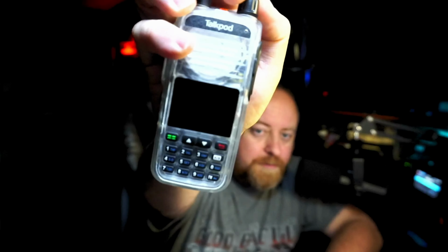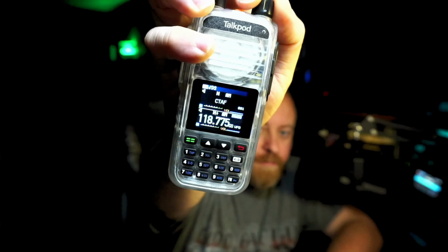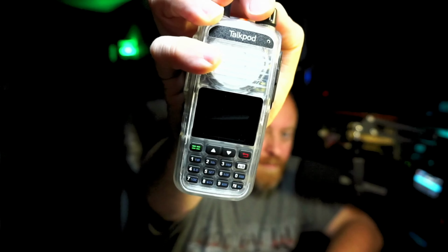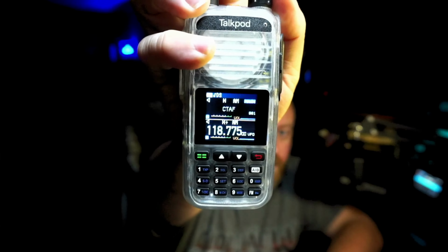There's also an option when you power the radio on, if you want to show an image, you can load your own image like that. Want to see it one more time? There you go. And the screen boots up. You got this nice colored screen here.